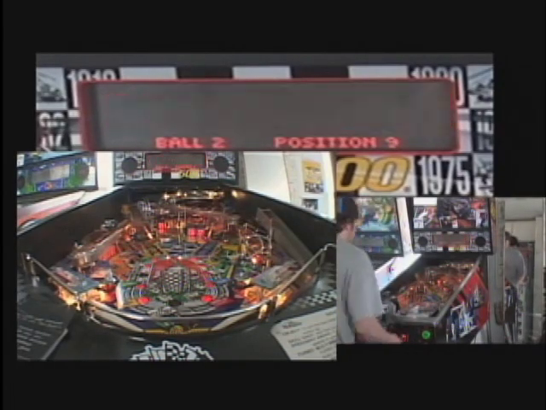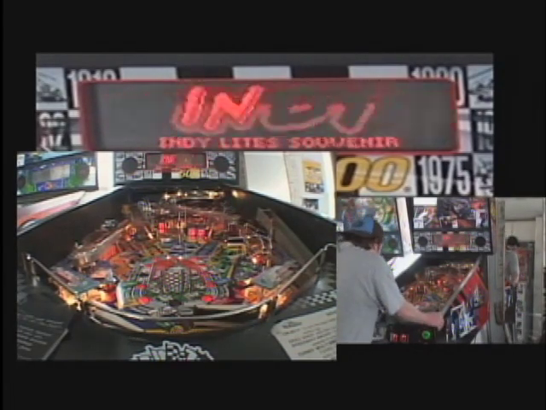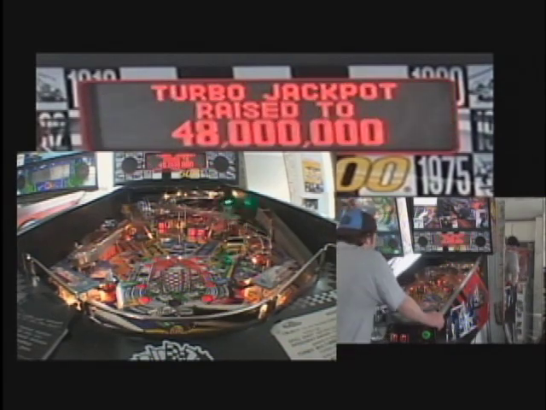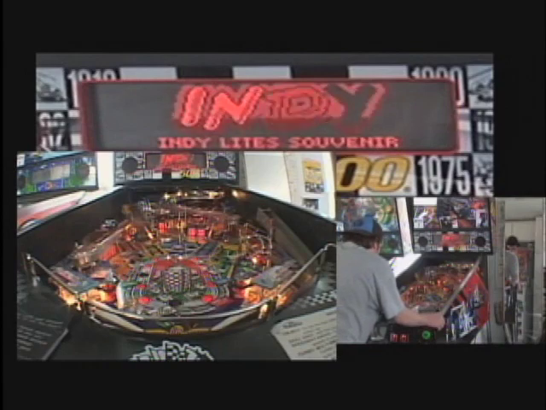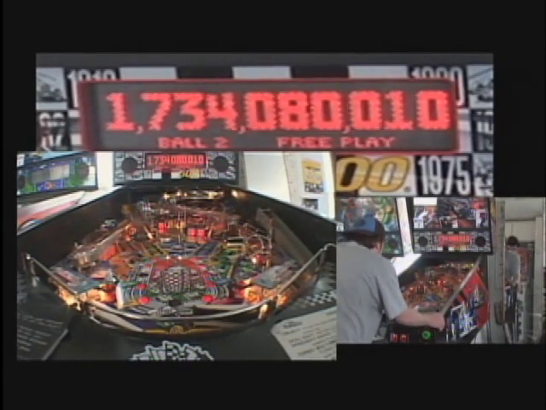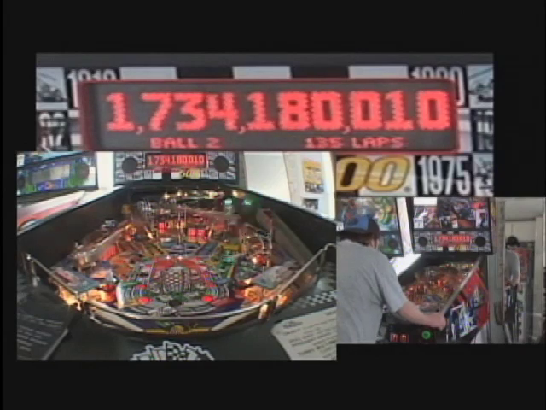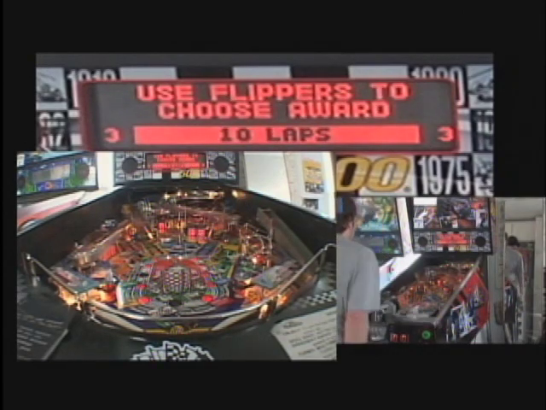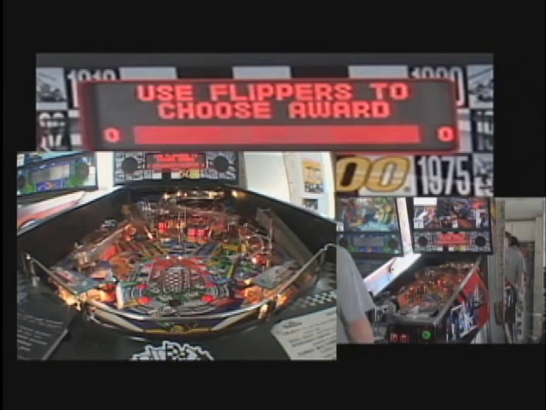Got triple playfield scoring set to go, and I'm all ready to pull the trigger to collect some big points. All I gotta do is start dueling drivers mode, then start triple playfield, then collect my checkered flag. This time on the change setup I'm going to select 10 laps because I'm getting close to my 200 laps for my checkered flag.